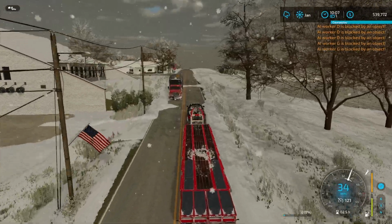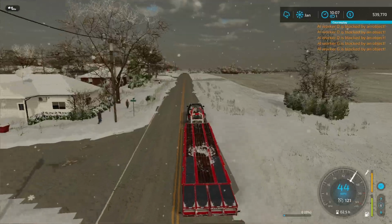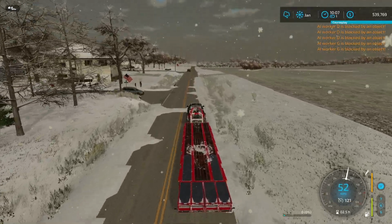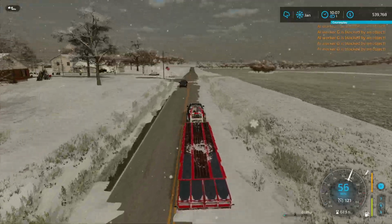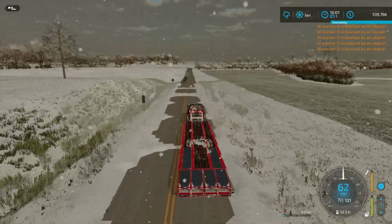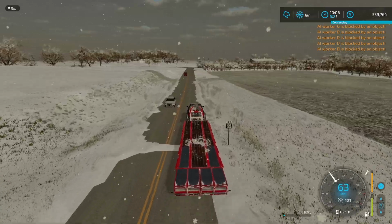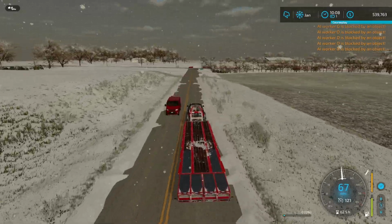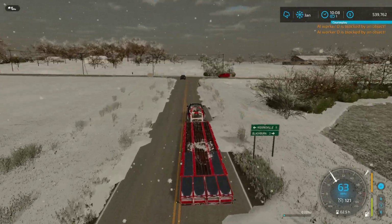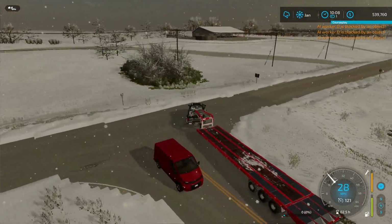So the workers are on their second load right here each, and I think it's going pretty good. They're just about done with the wheat. We've got a lot more to go. I've already done 3, and I'm just gonna keep watching out for all these vehicles because yes, they still do not know how to drive. I mean, you'd think that they would learn to just stay off the roads. Nope, they're not. They're out here in the way, causing wrecks. It's gonna be a miracle if we don't get into one of these things by the end of the day.